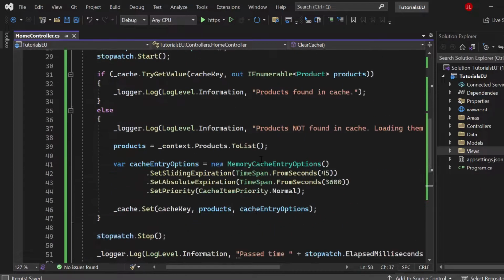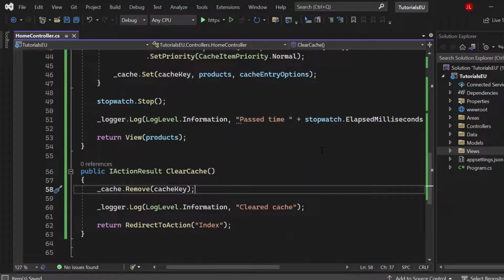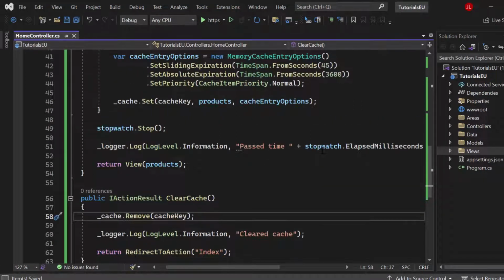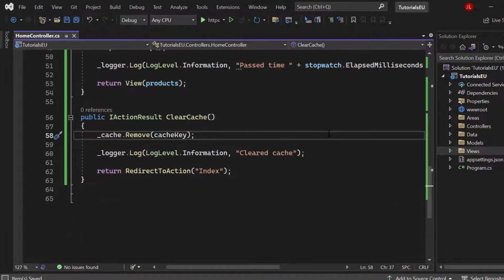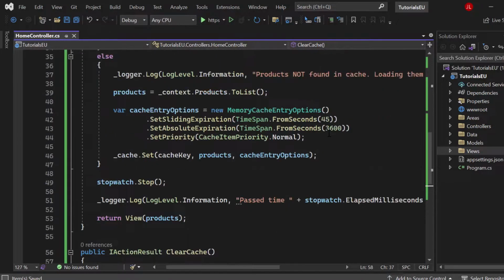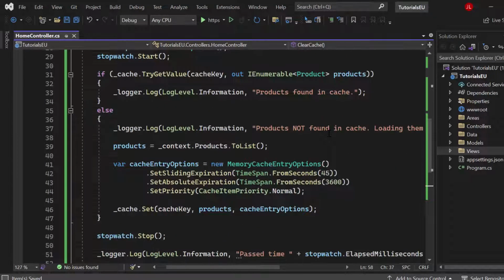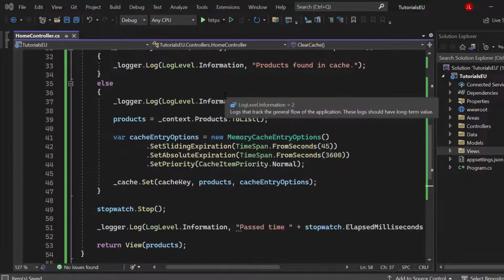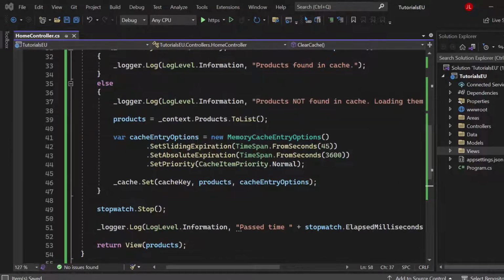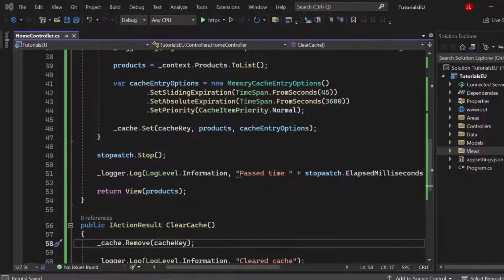Now, I want to point out, and that's very important, right? There is a possibility of running into a race condition, which basically means that if we have two users which are using the cache at the same time, chances are that they populate it and we run into that and we have a race condition. So what you'd have to do in that scenario is you have to create a lock to make sure that it's kind of thread safe, right? So if you're interested in seeing that, please write it down into the comment section below. I'd be happy to make another video on that topic.